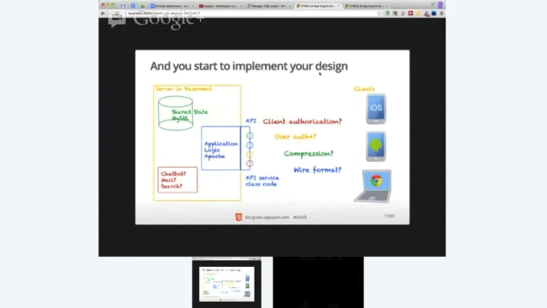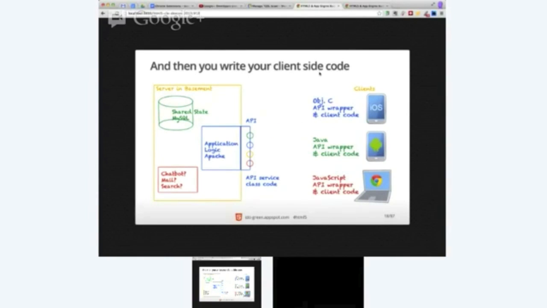Usually, quite quickly, you're ending up with quite a lot of things to manage. And then let's not forget, you do need to write some sort of API wrapper per platform. So in our case, you'll need to do it once in Java, then in Objective-C, and of course in JavaScript, so you could consume it from the web.